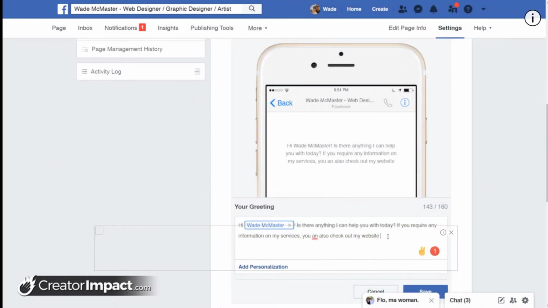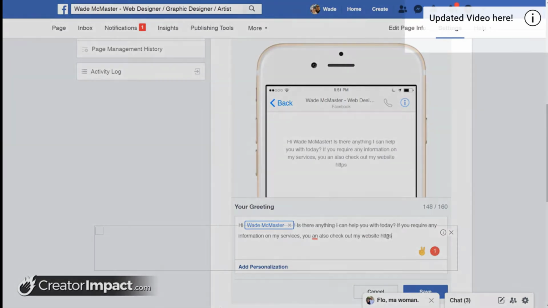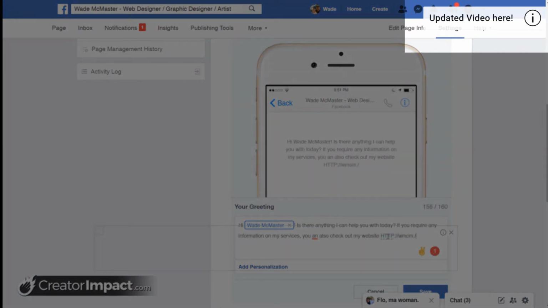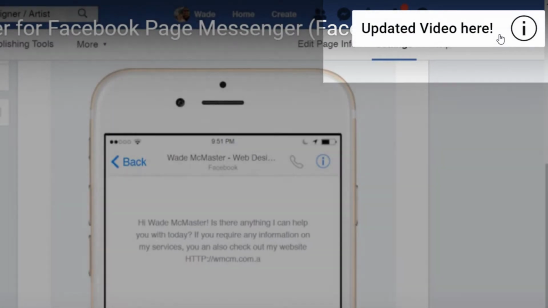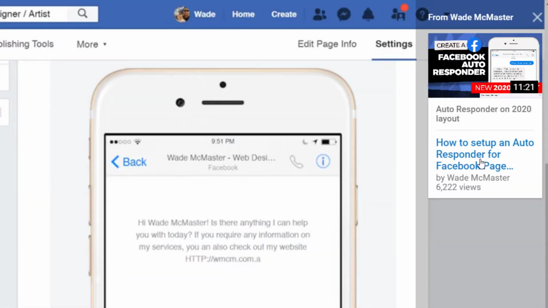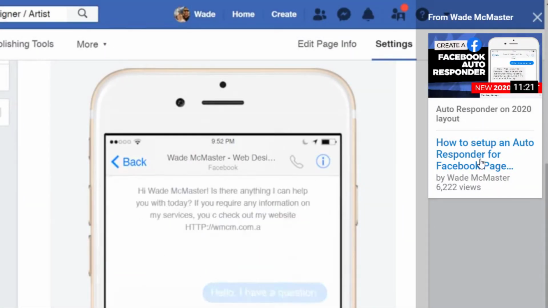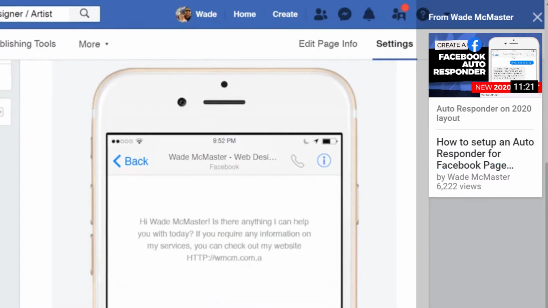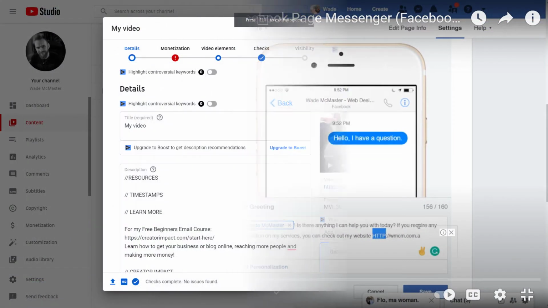And then of course there's just a standard video card which pops up in the right hand corner of the screen during the video, and you can suggest content to people right while they're watching the video itself. So we're going to get into the Creator Studio on YouTube and show you how this all works.